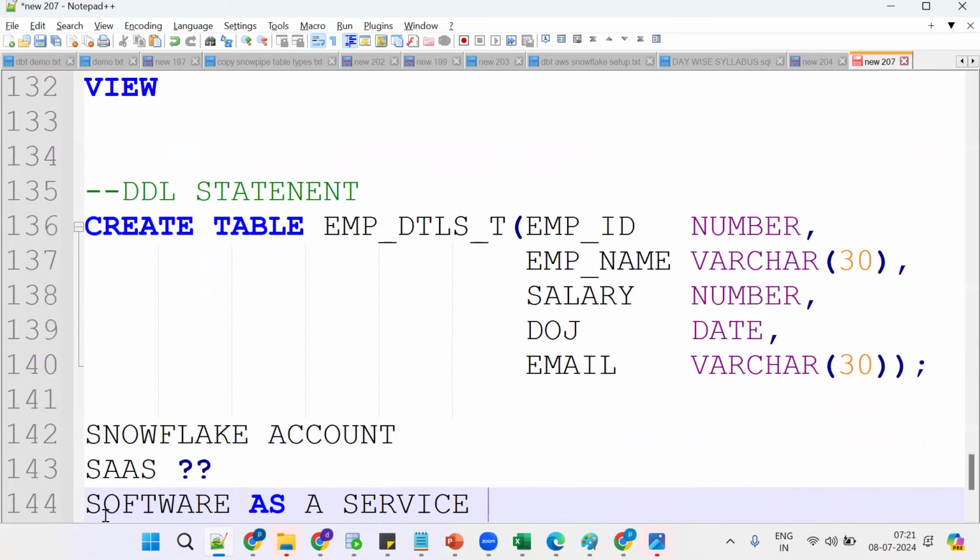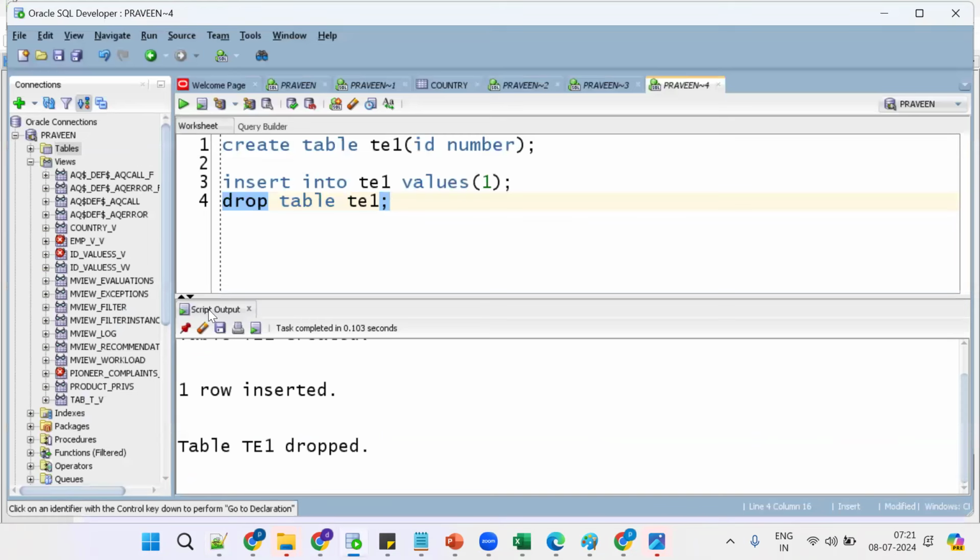Service. What exactly is SaaS? It is a type of cloud-based account. So SaaS, PaaS, IaaS. See, in the Oracle database, we need to install the software and all these things.